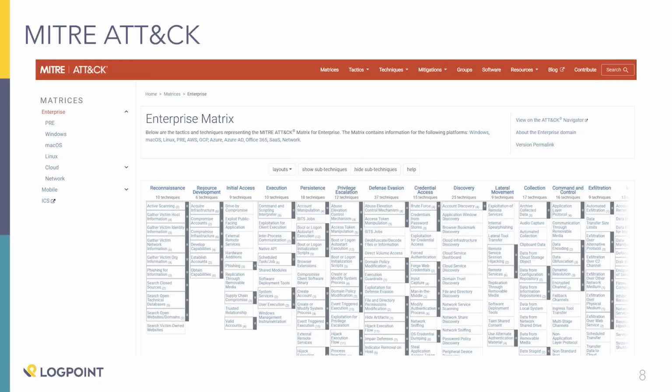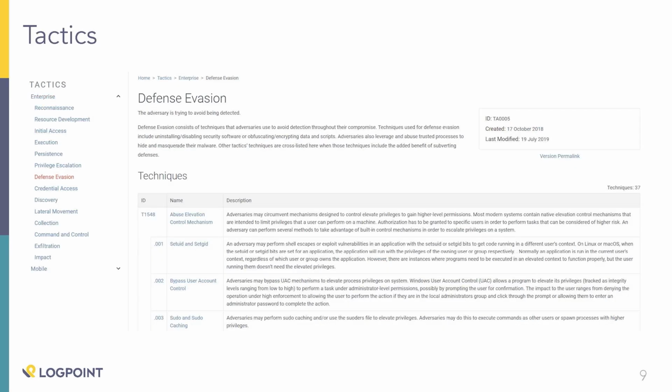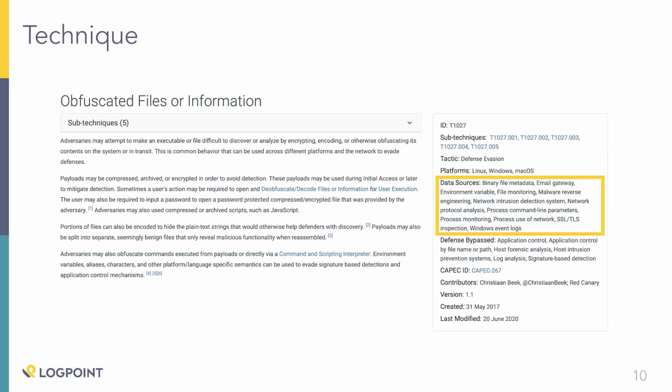So if we look at the MITRE framework, we'll look at that later in the demo. There is a wide matrix of different tactics that the attackers might be deploying, and then concrete techniques underneath that give you more detailed information about that attack. And crucially for us as a SIEM vendor, it gives us real-world examples of how these attacks unfolded, and often indicators that we can use to spot in your log files to identify when they get used.